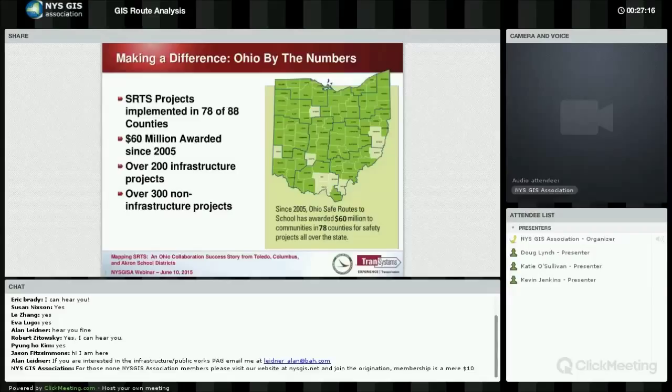It was a great first step since the program allows for projects within a two-mile radius of the school. But when we started looking at those project locations and comparing them to our dot maps, we found that not all of the projects awarded would be heavily used by students. So that's when we brought in Doug and TransSystems to help us with more advanced GIS. They helped us develop procedures to determine where students would most likely travel, which has really helped us as we begin working with large school districts.